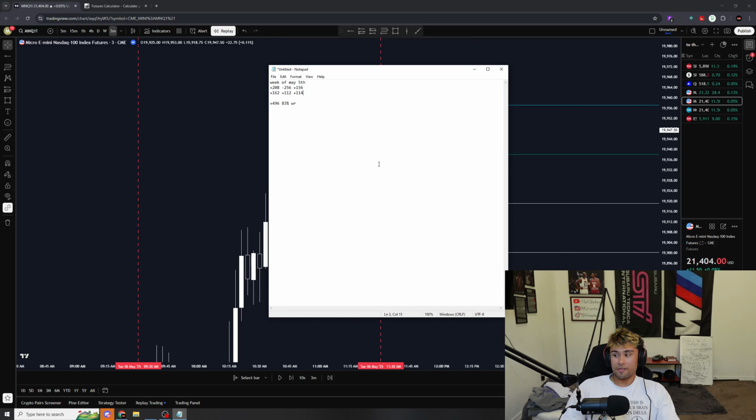But pretty much that is it, guys. And that is how you are going to collect data for a new strategy. And if I was to tweak anything, even if I was just to change the smallest thing, like maybe I was to just get all out at TP1, or maybe I was just going to change my entry model slightly, I would go back and I would replay all the days and I would collect all that data.